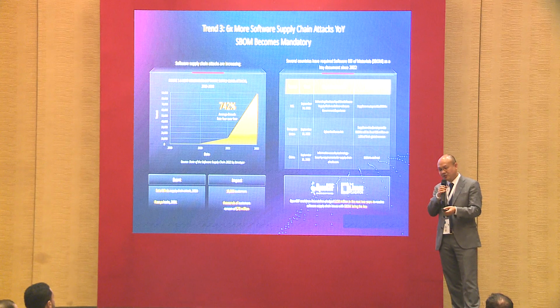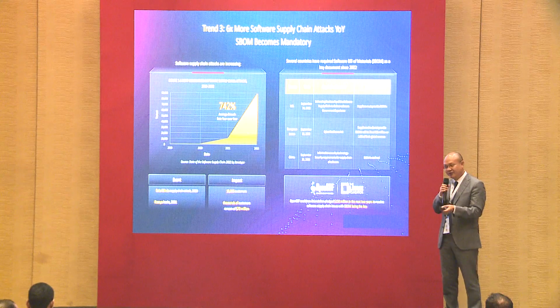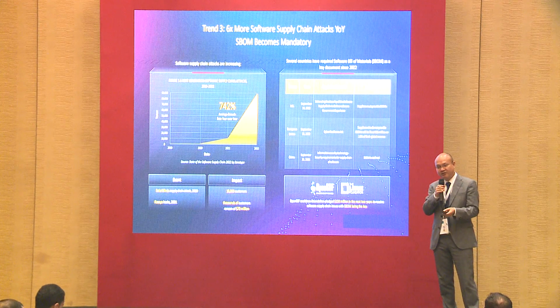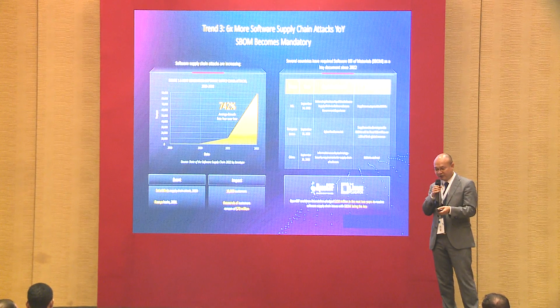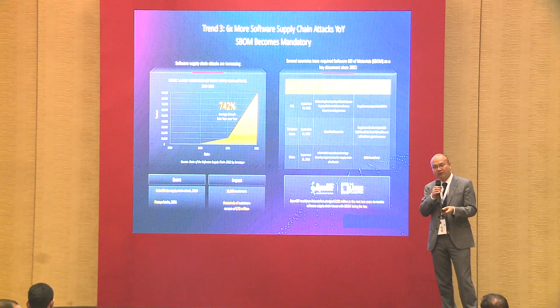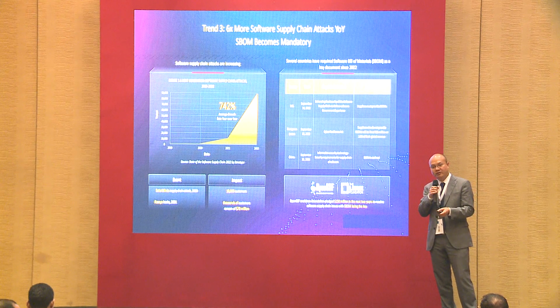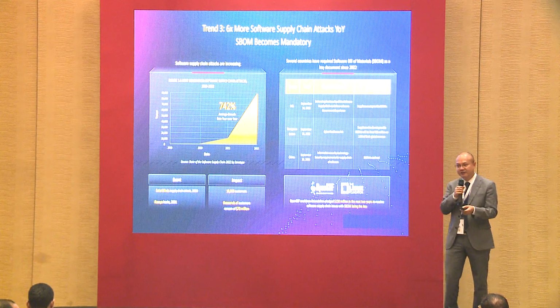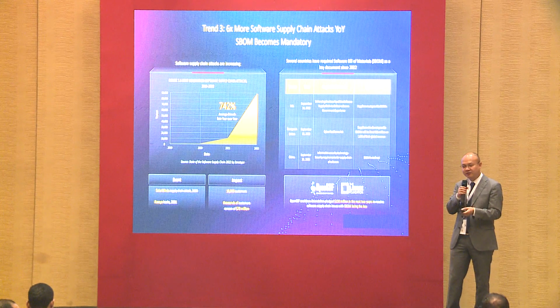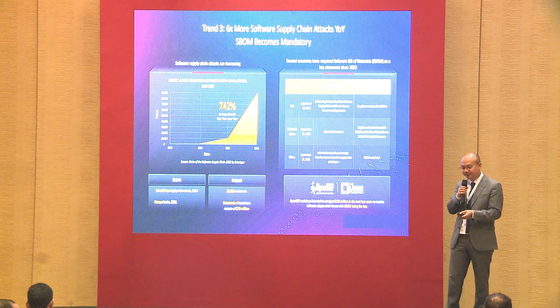The first is SolarWinds, the second is Kaseya. These famous events impacted 18,000 customers, including 425 companies of the top 500 United States companies. And the top 10 telecom companies were all affected in this software supply chain attack.